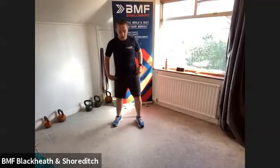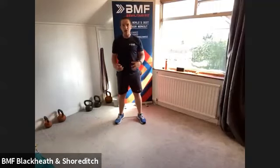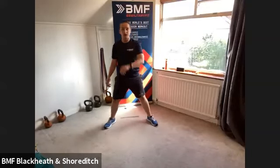The next exercise is going to be a squat jump. This one here. Bending those knees, absorbing that impact as you land on the floor. Team, if you can't do a squat jump, do a wide leg squat. Everyone get ready. 1 minute's worth of squat jumps coming up.